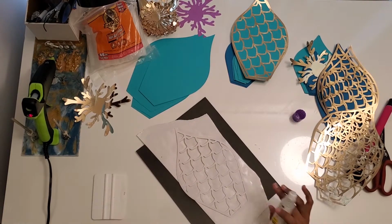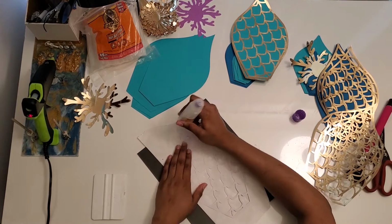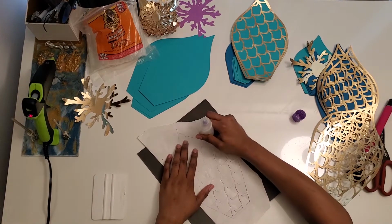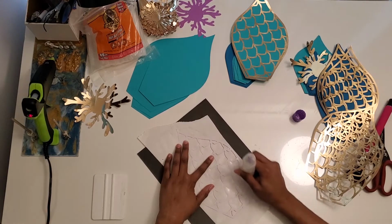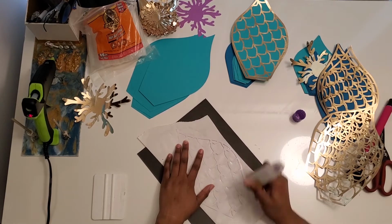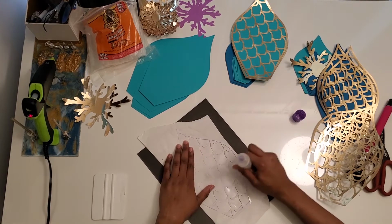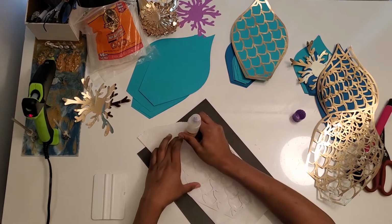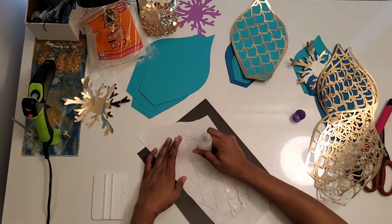So we have to do 6 of these, and then with this stack, that's 12. It can get quite tedious. So for this paper design, a lot of work is going into this, from the designing of this cutout to the assembly, there's some work.